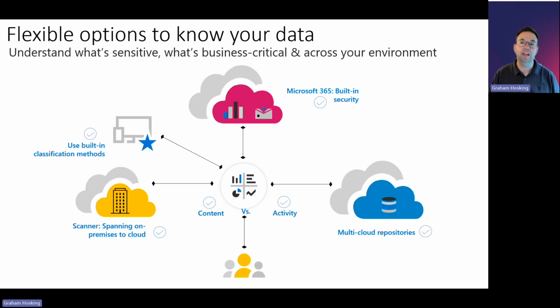So for example, if you were looking to be PCI compliant, then you would be able to see any data types that reside or connect to financial information or credit card information. And that might not be data that you want sat within M365, so you're able to see those reports and actually remediate that from happening.